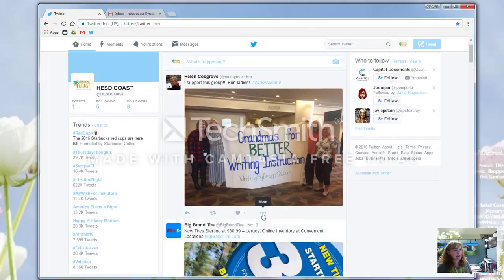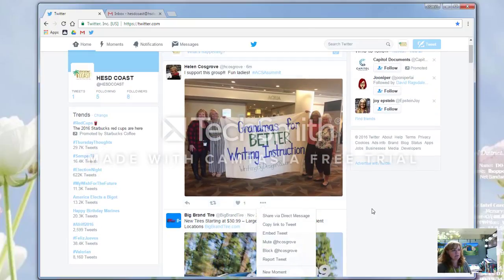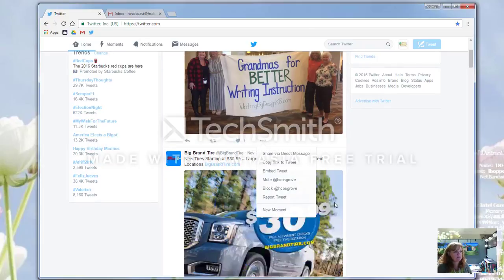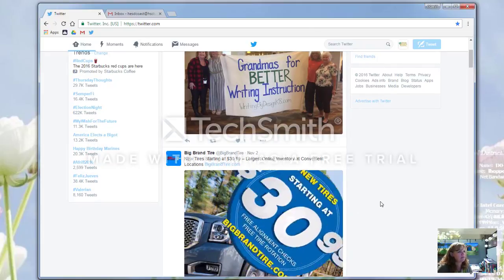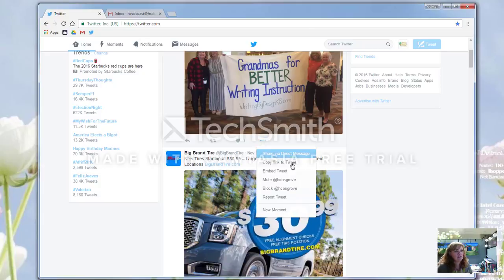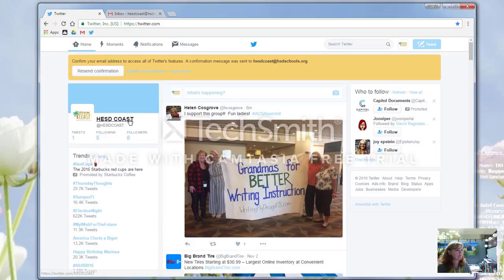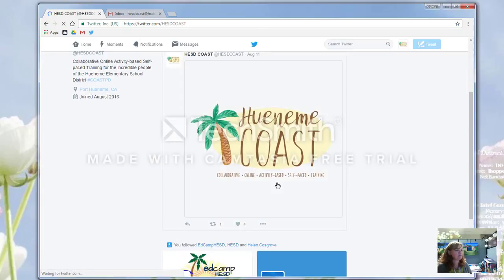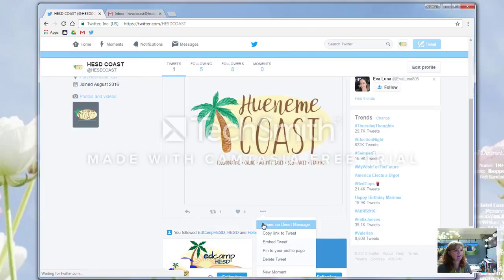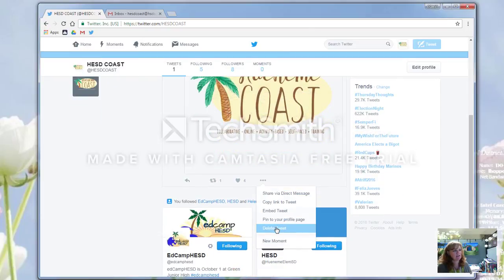The last one is that 3-dot menu, which usually means there's a menu with more. The most important thing you can do here, oh, I can't because, okay, hang on. You've got some options here. When it's your tweet, let me come back to my screen. Because what I was wanting to show you is when it's your tweet, the delete button's right here. So my most common use for this is when I have typos that don't make sense. Usually small typos nobody worries about. But if I have something where I totally left out a word and that doesn't make sense, delete the tweet and write a new tweet.